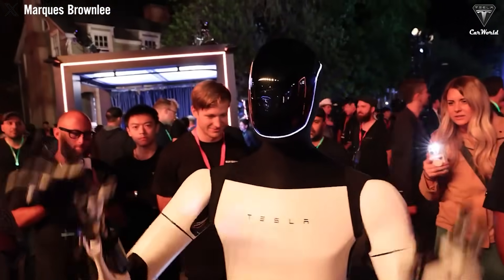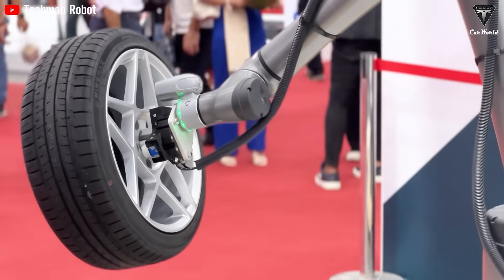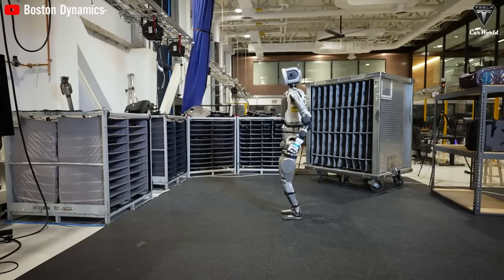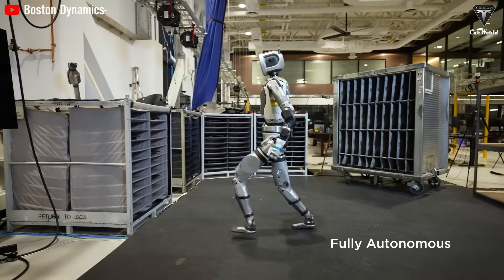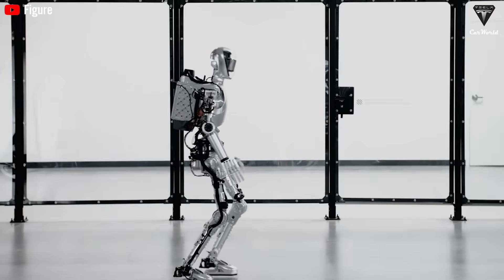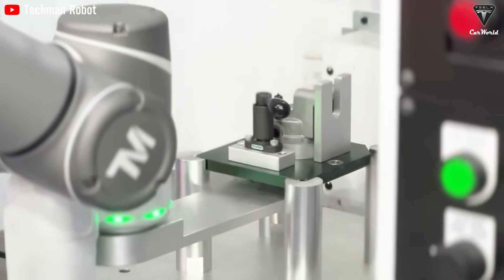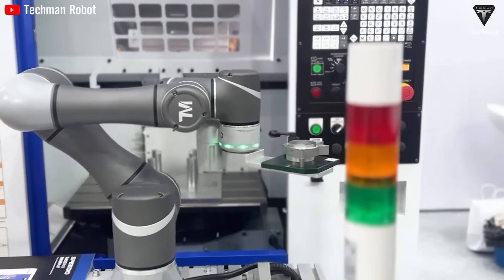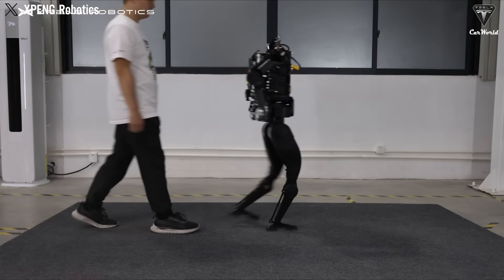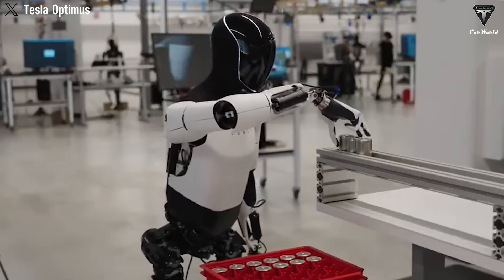Many people today still don't fully trust so-called humanoid robots. Almost every day, week, or month, we hear about a company unveiling a new robot with breakthrough features, promising to change the game. Yet these robots often vanish without a trace, as if they never existed. This is a common reality in the humanoid robot industry. Many people also mock these robots when they see them moving slowly, wobbling like toddlers learning to walk, struggling to keep their balance. Clips of staggering robots often go viral as online jokes compared to drunk humans. Thankfully, the Tesla Bot Optimus has almost completely shattered this prejudice.